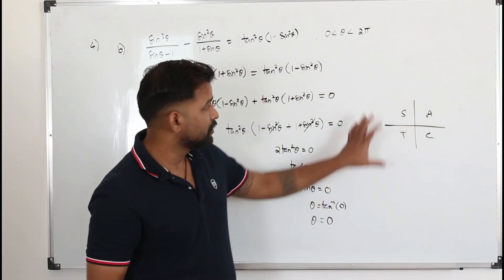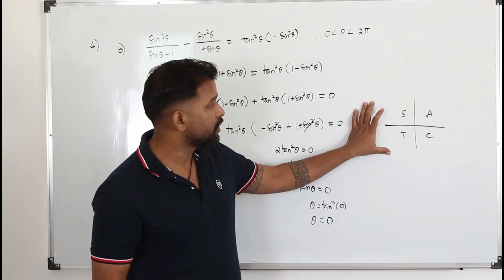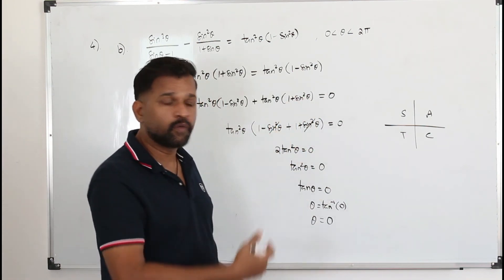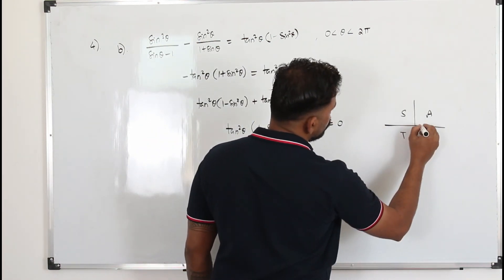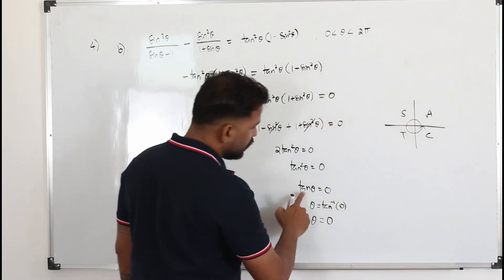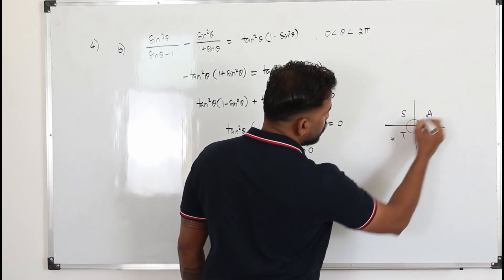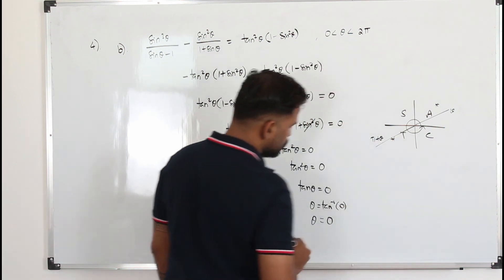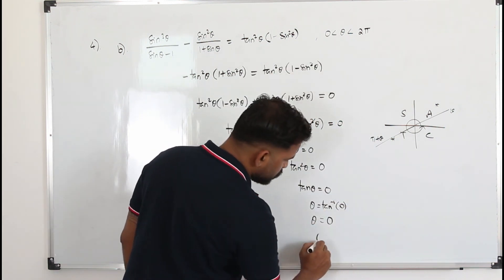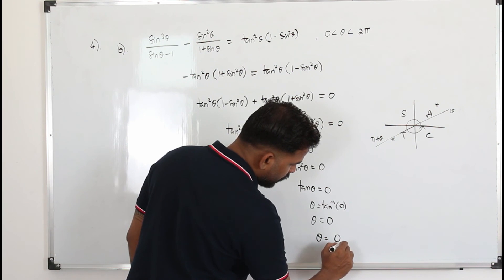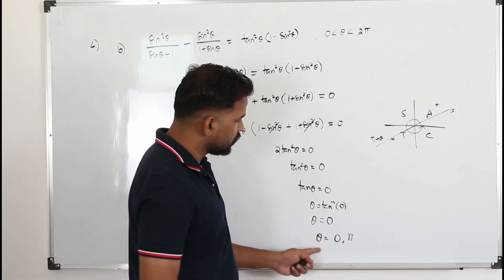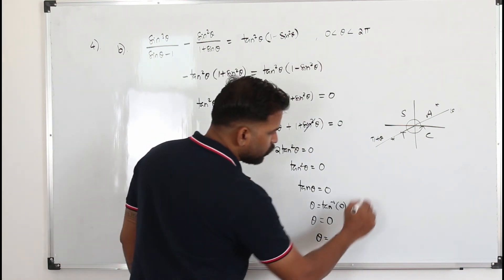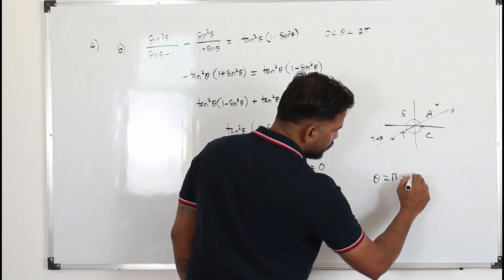That's where we use this ASTC diagram. If you don't know this method, this is a lot easier to solve the trigonometric equations. In fact, harder trigonometric equations also. So I will tag a video here. Go watch and learn this method. The limit is 0 to 2π. Tan will be positive here and here. So this is θ. This is π + θ. So you got two values. θ is the original principal value. π + θ is π. You got two solutions. But the limit says θ is greater than 0. So you take only π. π radians. That's the solution.